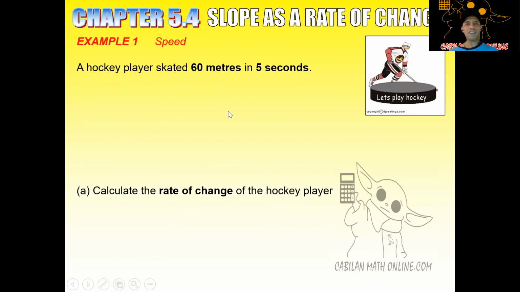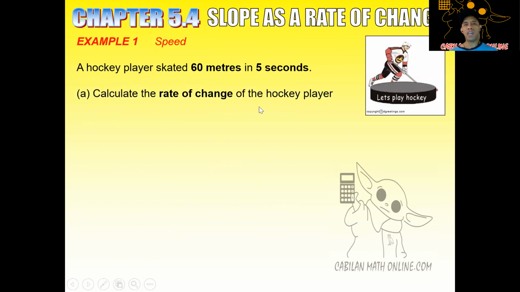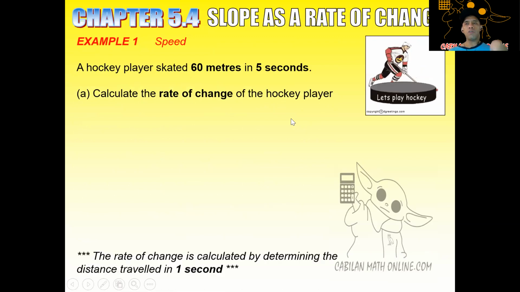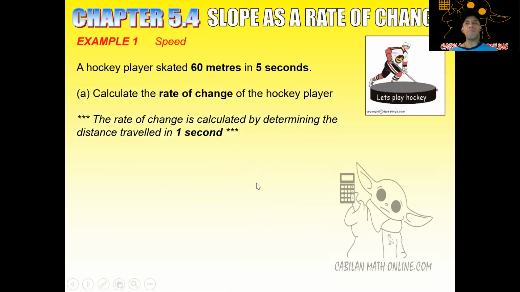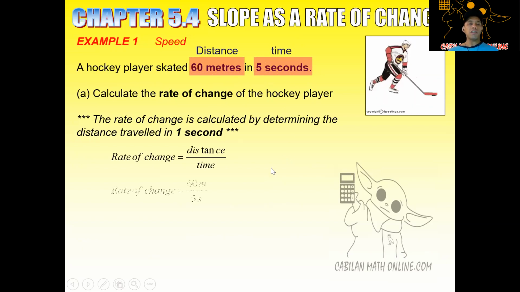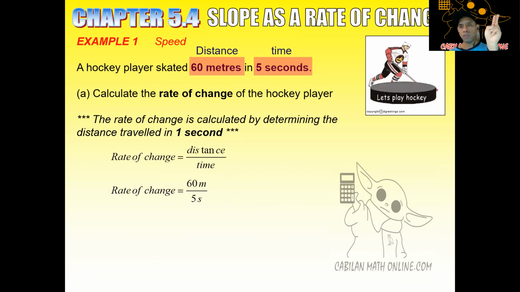All right, so the first calculation we're going to do here is calculate the rate of change of the hockey player. And we're going to do this the exact same manner that we did back at the beginning of this course. All we're going to do is take the distance of 60 meters and then divide it by the time of 5 seconds, just like we did in the beginning of this course. Now, you notice that I've included the units in the calculation just as a reminder that our final answer will always consist of 2 units, because remember that rate is always a change of one unit over another.